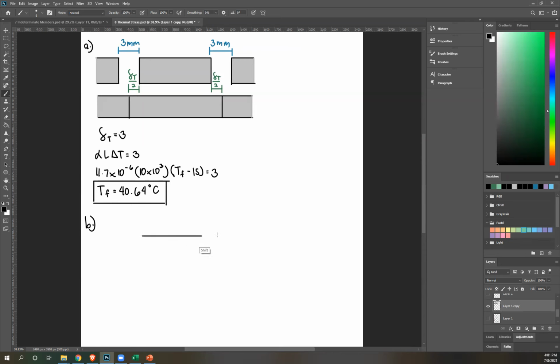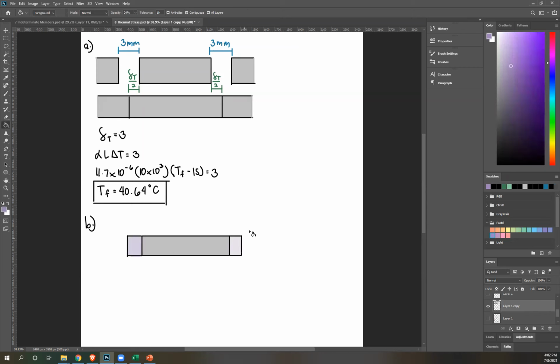So remember, let's consider just a single rail. When your rail or your object is restricted, the first thing you do is to remove that restriction. So let's remove that. And again, once we remove it, it's gonna expand this way by an equal amount.